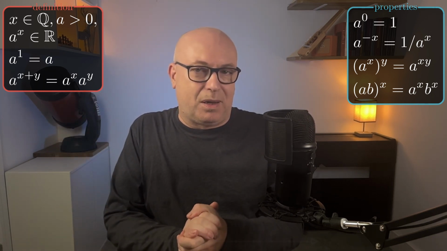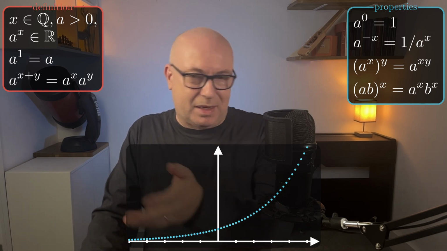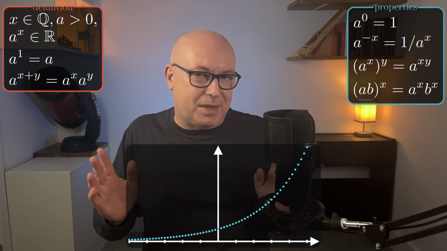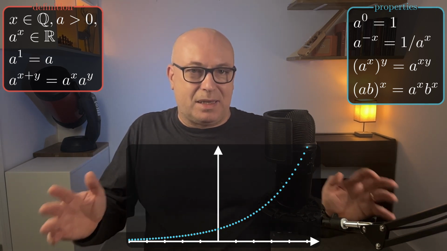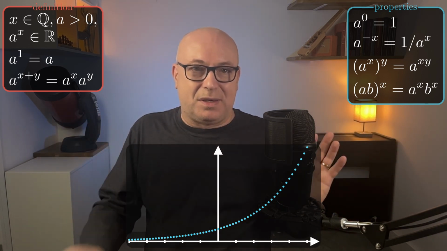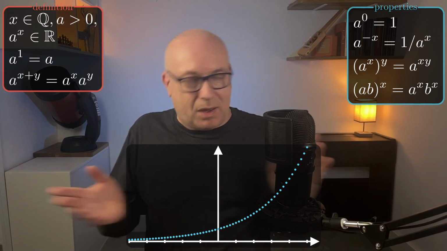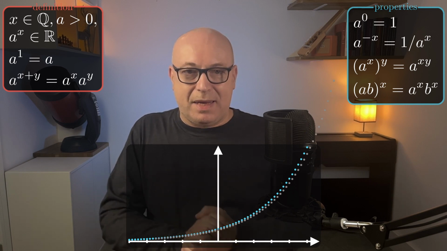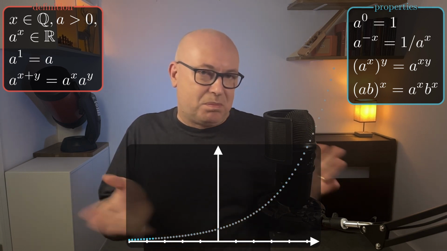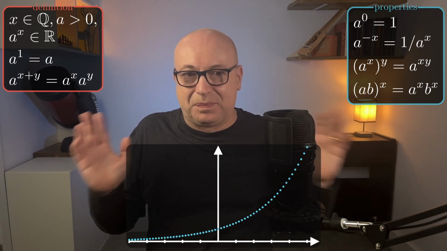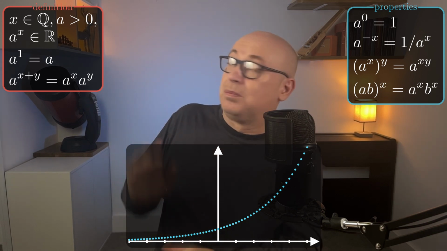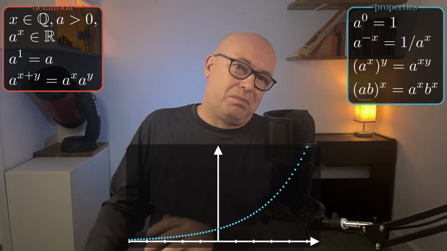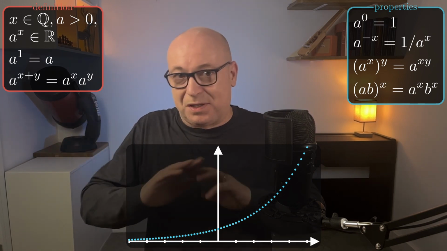Let's bring up our plot again of a to the power of x and a set of rational exponents. The property that a to the power of x plus y equals a to the power of x times a to the power of y can be understood as a simple scaling property of the graph. Shifting to the right by y and then scaling up by a to the power of y gives the same plot again. Pretty nice. And our only other requirement in the definition is that a to the power of 1 equals a, which we need because it's just defining what the base is.